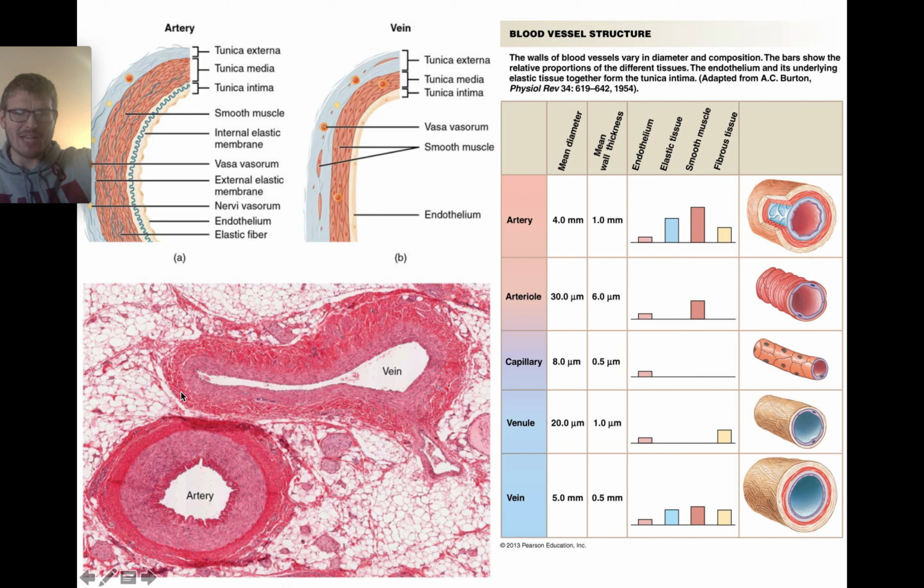So if you look at this picture down here in the bottom left, you're going to notice a direct comparison of an infiltrating artery into whatever section of tissue this is. I can't really tell what organ or what tissue this is taken from. So you'll notice an infiltrating artery bringing oxygen-rich blood in, and then you'll notice an exfiltrating vein coming back out, bringing the oxygen-depleted blood on the other side of whatever capillary bed is being serviced to this tissue here.